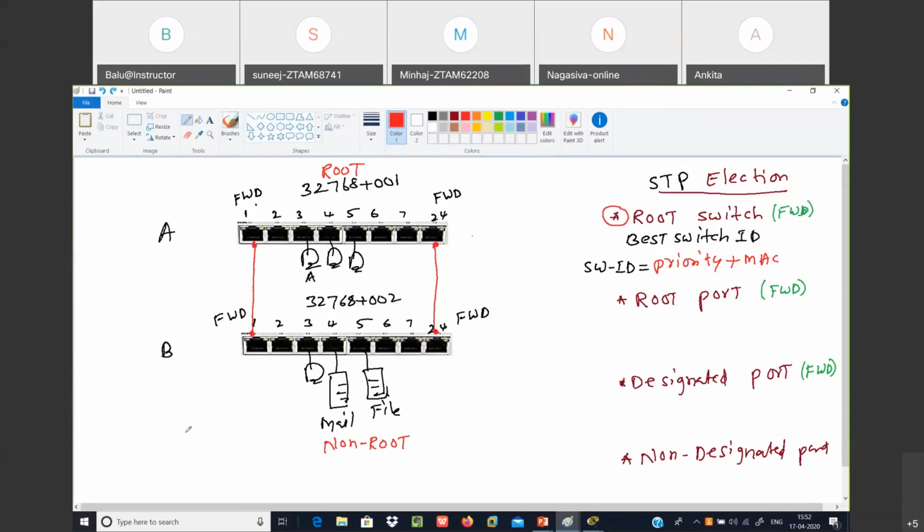For example, I have 50 switches in my office. One is a root switch, the remaining 49 are what? Non-root, right? Every non-root switch must have a root port, but only one port on each switch can be the root port.